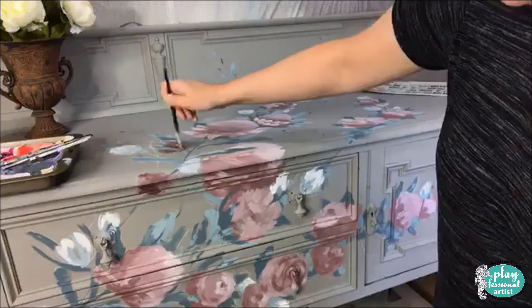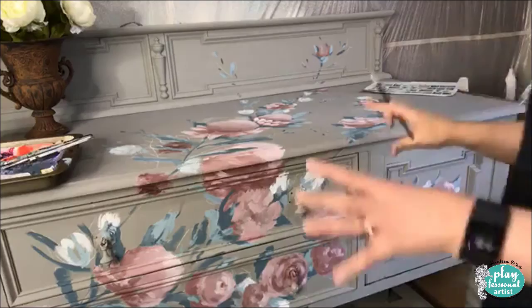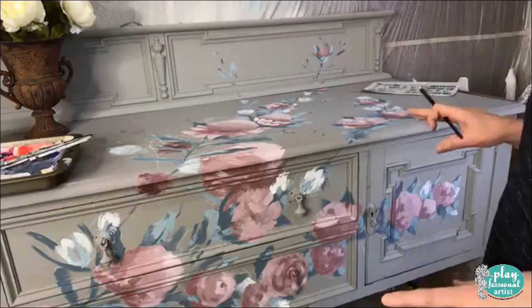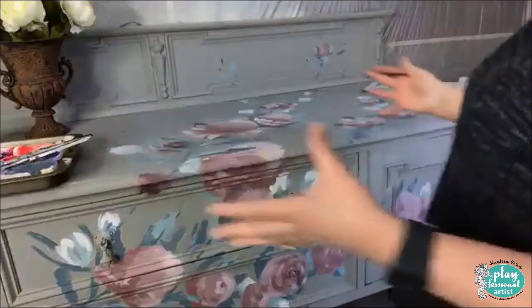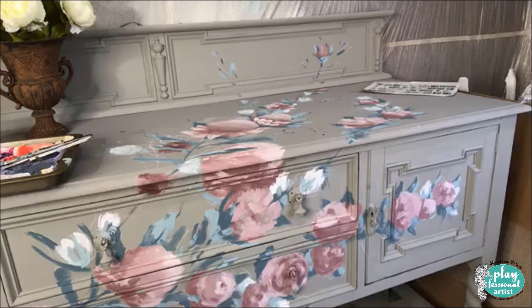But I can't emphasize enough, I know I'm repeating myself, but it's really, really important. Planning, doing the drawing first, doing the planning first makes all the difference to the end. I know that this may look like a simple process, the way I'm throwing it down, but I'm only confident to throw it down like that because I've got my base to work on. I'd be moving flowers and stuff all over the place if I didn't have my base to start with. It would have been a whole lot harder.